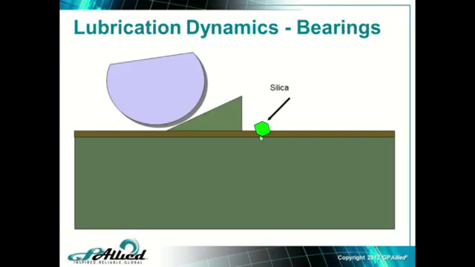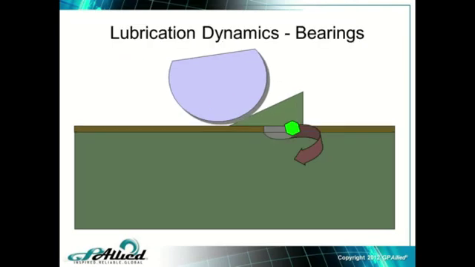So what if we put a piece of dirt in here? Here's a piece of silica, common dirt, right, or a big element of common dirt, and it only has to be thicker than 3 microns for it to do damage. And the smallest particle we can see with the naked eye under ideal light conditions is something in the neighborhood of 40 microns. So it's very easy to have dirt in the bearing that's big enough to cause problems, but still smaller than we can see. So you can imagine if this lubricant wedge grabs hold of this piece of silica, it doesn't just knock it out of the way. It actually grabs it and plows with it.